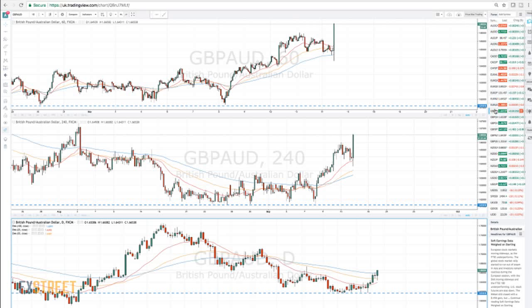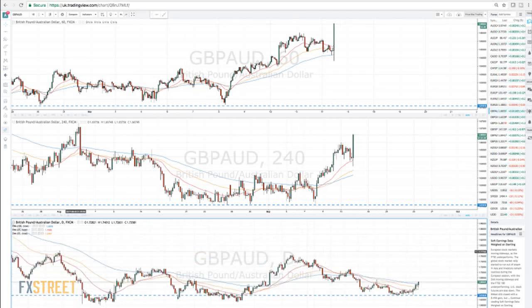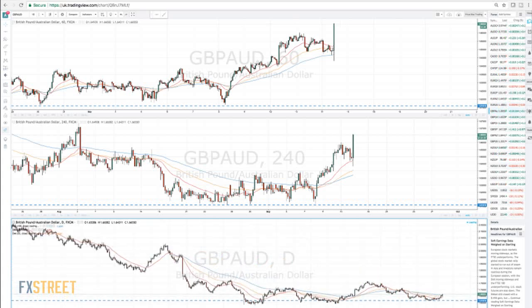Pound pairs. So pound is rallying today. Pound Aussie, I'm not entirely sure what to do with this. I think momentum has shifted to the upside here after this sell-off, but we need to wait for the trade. So I'm going to wait on the hourly chart.